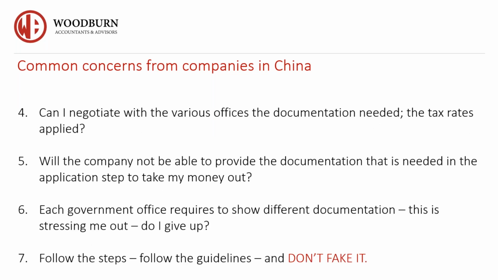The next question I get is, can I negotiate with various offices about the documentation needed, the tax rates that are applied? Absolutely. Whether you talk with a bank or whether you talk with your tax officer, it is all a matter of discussion, open communication and dialogue, and then obviously, if you're not happy with what is happening, negotiate. But as I highlighted in yesterday's webinar, choose your battles and decide how far you want to take these negotiations. See whether it's going to be a lost cause and whether you just give up and deal with what it is, or you want to take it up for appeal and move up the ladder in terms of the hierarchy, okay?